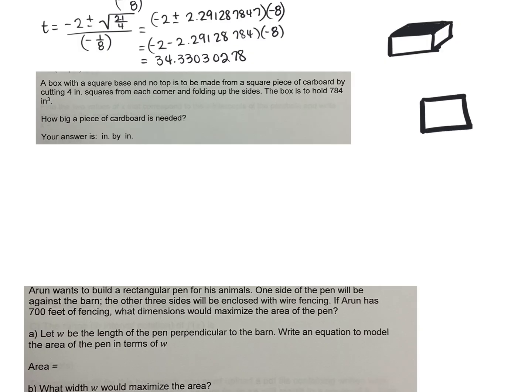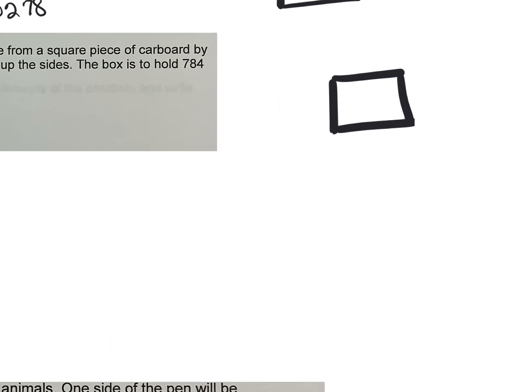And it says that we are going to take that and we're going to cut corners of 4 inches squared from each of those corners. So I'm going to make this very large. Okay, so we are going to take this and cut 4 inches square. We're going to take this and cut 4 inches square. We're going to cut this and cut 4 inches squared. And of course the last one as well. So 4 inches squared all the way around.